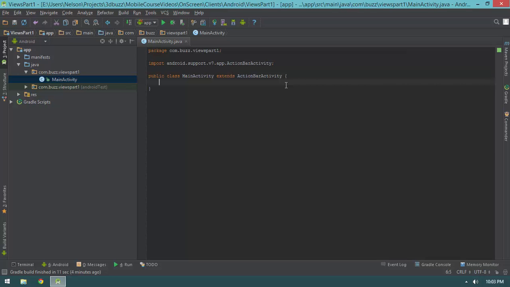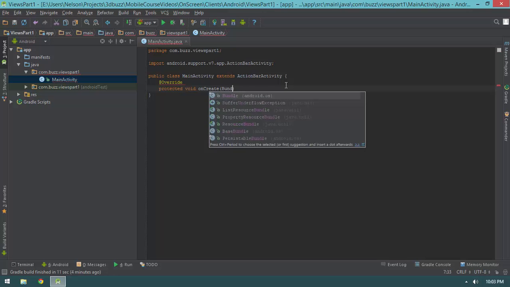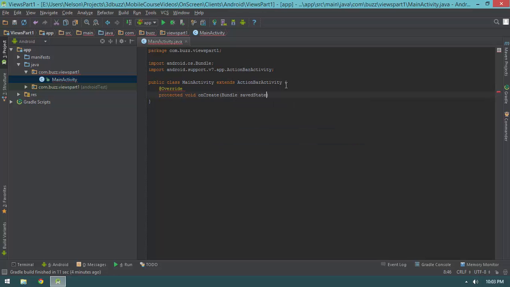So when the activity is created, when it appears or is supposed to appear on the screen, we want to tell it to use a particular layout XML file in order to present its user interface. So I'm going to say @override. Then I'm going to say protected void onCreate, Bundle savedState. Then I'm going to say super.onCreate(savedState).